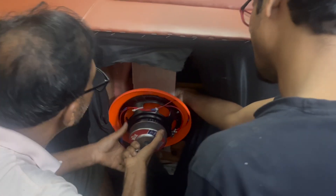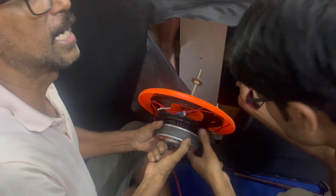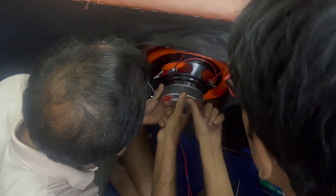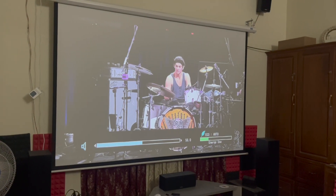Observe carefully how we are mounting it. The sofa is laid on its side and this is the underside you are seeing. We pass the bolt through the hole drilled earlier with a lock nut and washer on both sides, tightening the nut from the other side. And there you see us tired but enjoying the fruits of this hard labor — building a DIY tactile transducer from scratch. We're now testing it out with different movie tracks, some drum solos, and a lot of music.